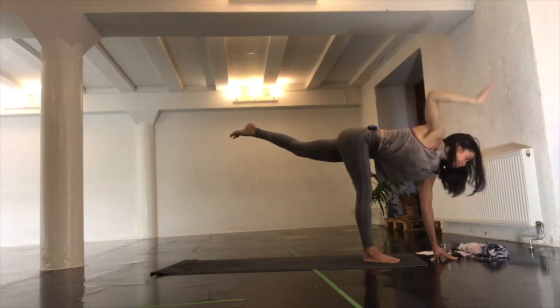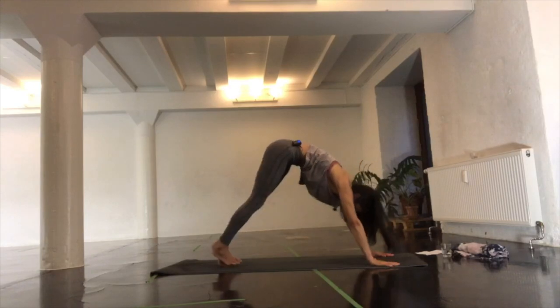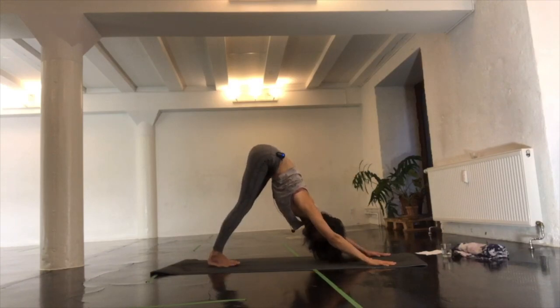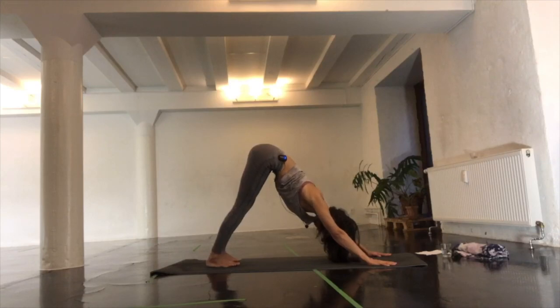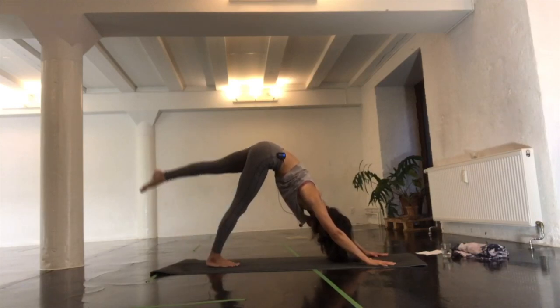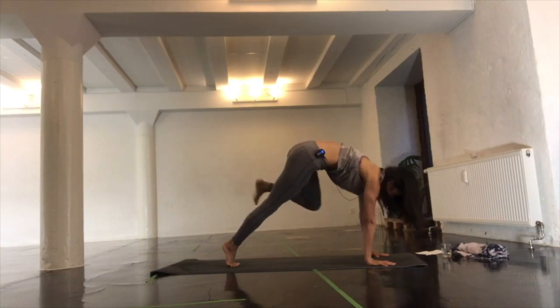Inhale, look down, bring both hands on the ground. Exhale, step back, downward facing dog. Take a deep breath in and out through your nose. Now let's do the left side. Inhale, lift the left leg back behind, three-legged dog. Exhale, left foot forward, preparing for warrior two.